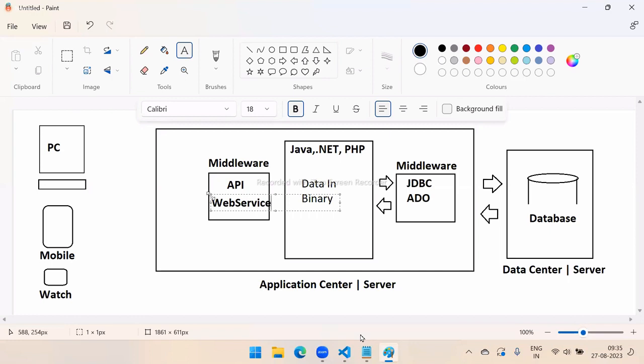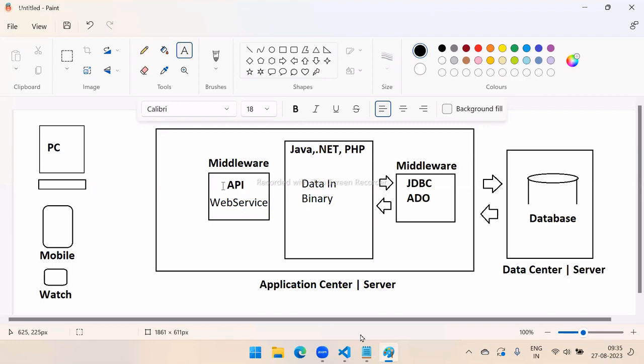In your Java, .NET, earlier we used to use web services, but now the modern generation is going with APIs.